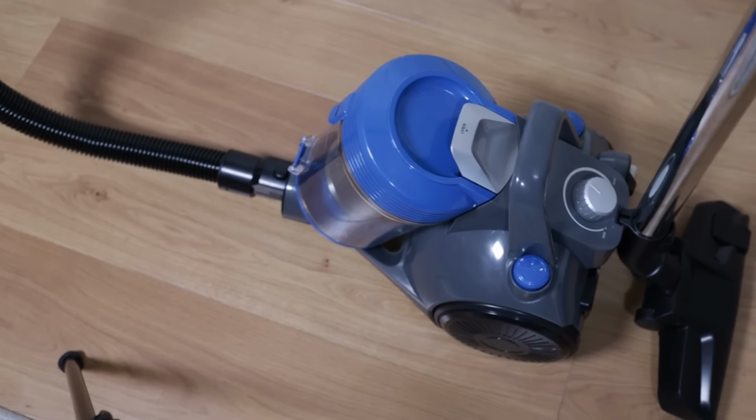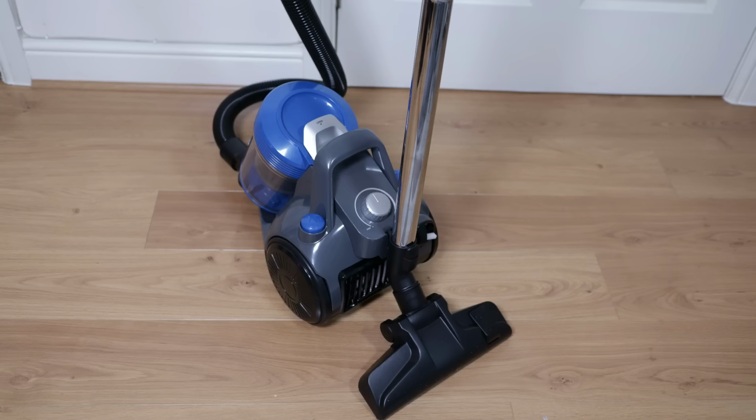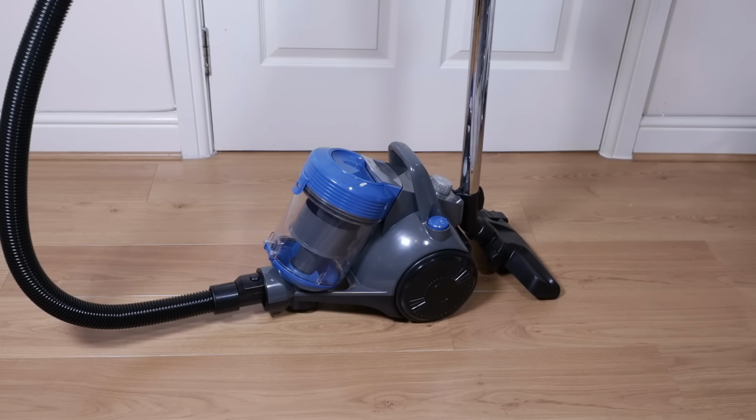At the time of making this video, which is May 2020, I picked this up for £56 and some pence. This is the 2-litre bin capacity. They also do a 2.5 and they do a bagged one as well.